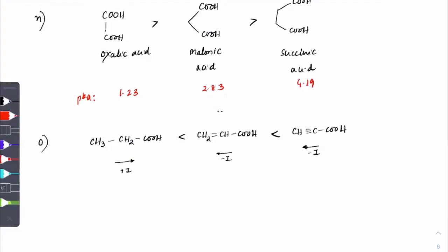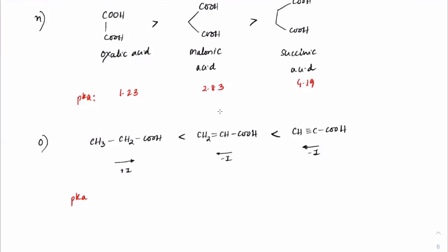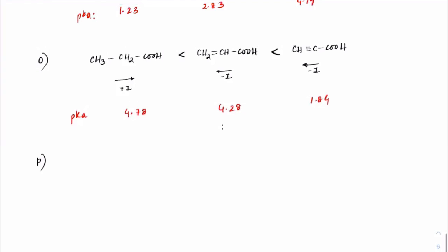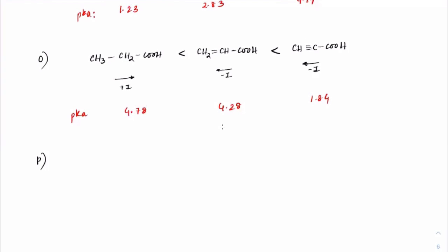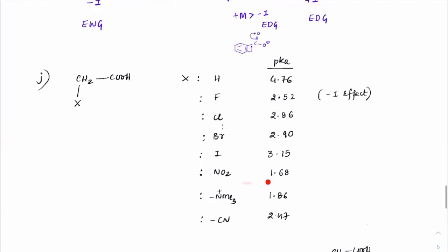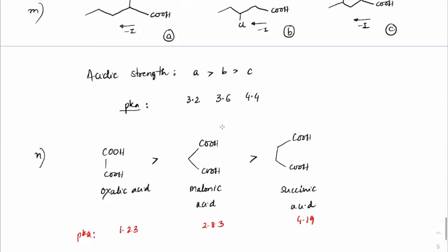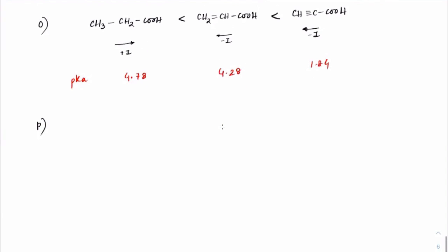And if you check the pK values here, the pK value of propanoic acid is 4.76. Sorry, 4.78. And this is 4.28 and 1. No, not at all. Like I said, it is only for your reference. Tomorrow, while you're revising, it would be really helpful. Somewhere you may have to compare this acid with some completely unfamiliar acid, like this one with NO2. Clear? Not that you would be asked, but at least you will have the data to compare, because this data is spread over multiple books. So we collated all pKs in one place.